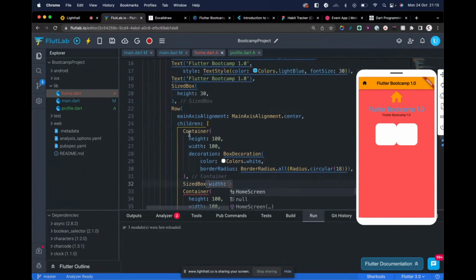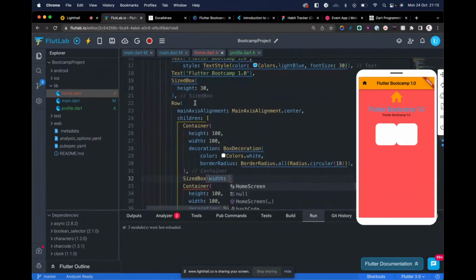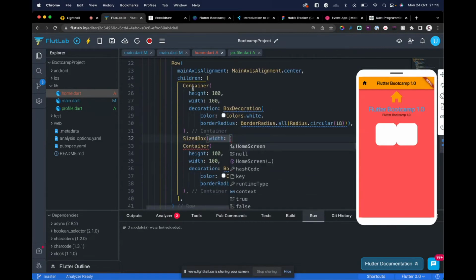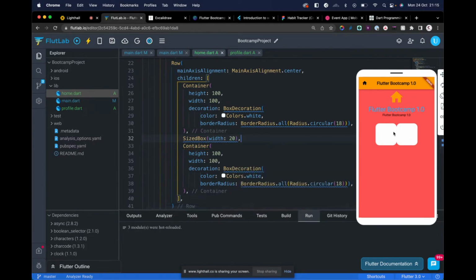SizedBox can take in a width or a height. When we give a space from this one to the row, we give it a height because it's vertical, sorry. But because this is horizontal, to give it space we have to give it a width, like from here to here.